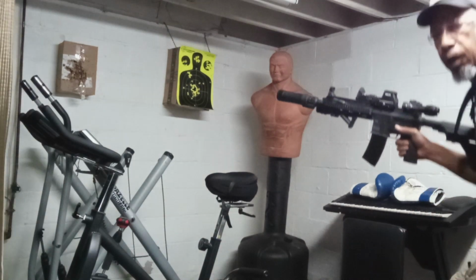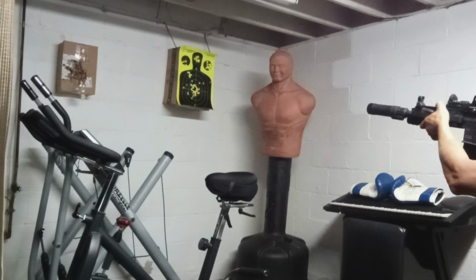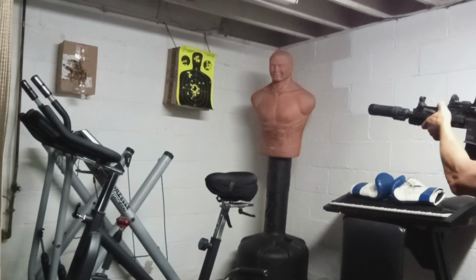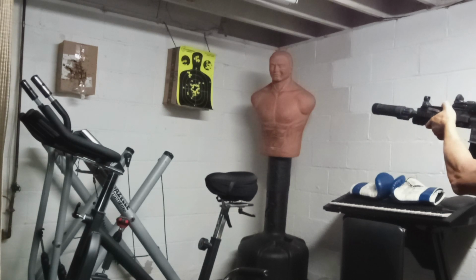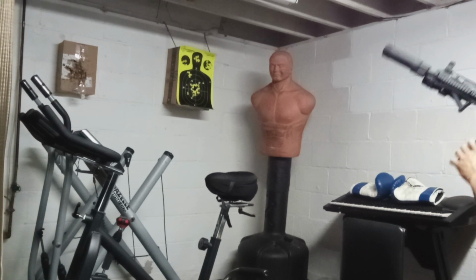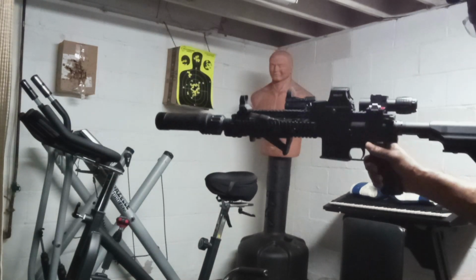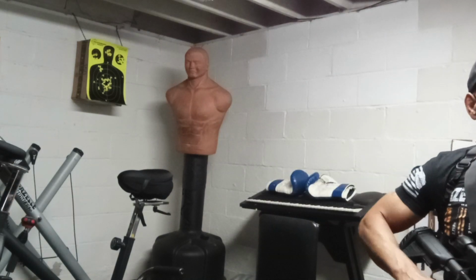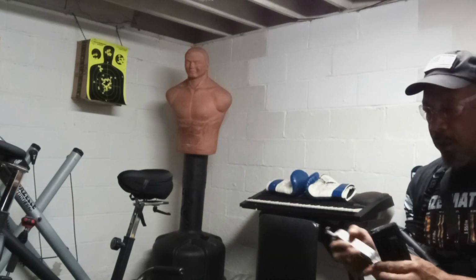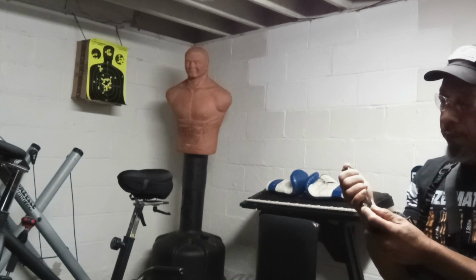And I'm going to sit where the camera's going to get me. Okay. Close target, just going to pap it. All right, that's another magazine. As you can see, so what are we up to? 140 and 30, 172. 172 out of one magazine fill. And as you can see, it's still shooting very hard.